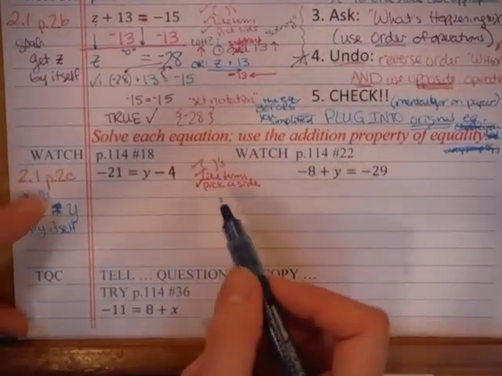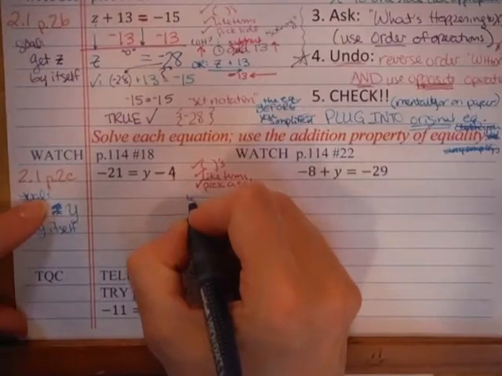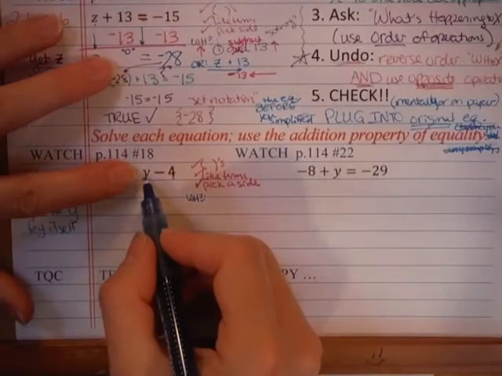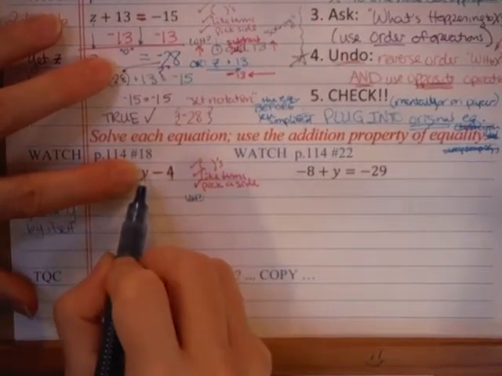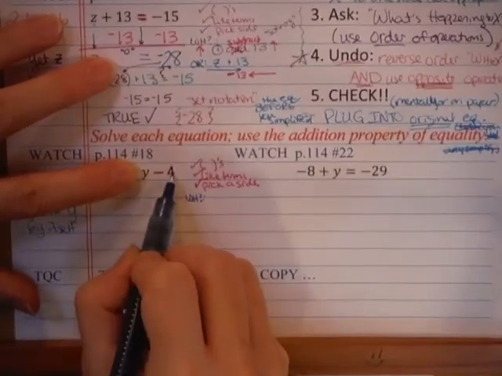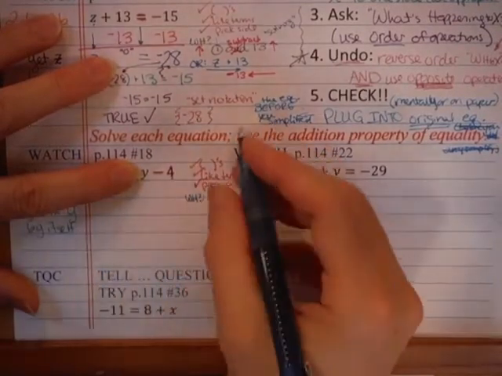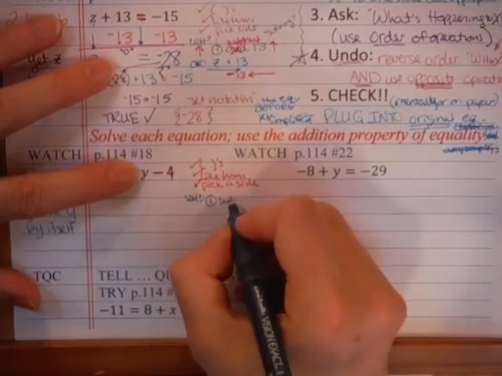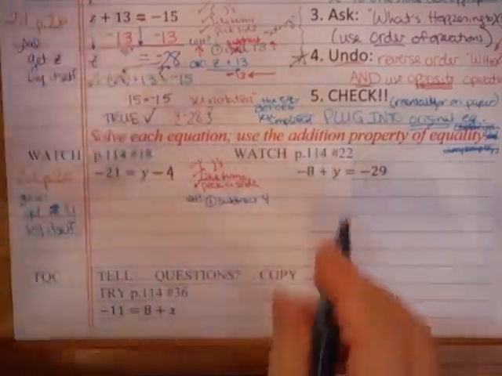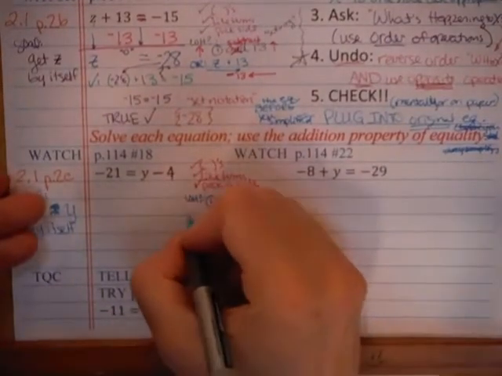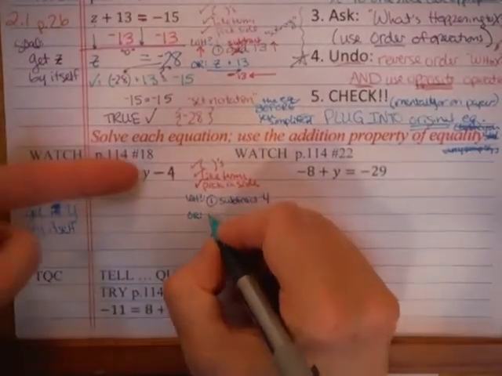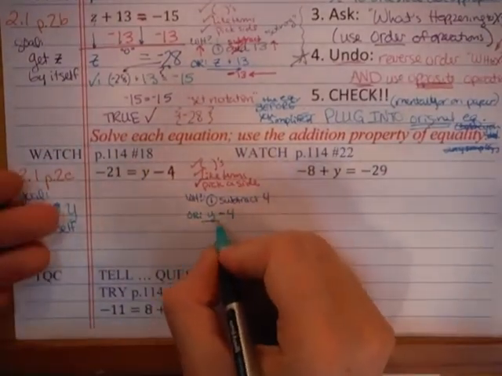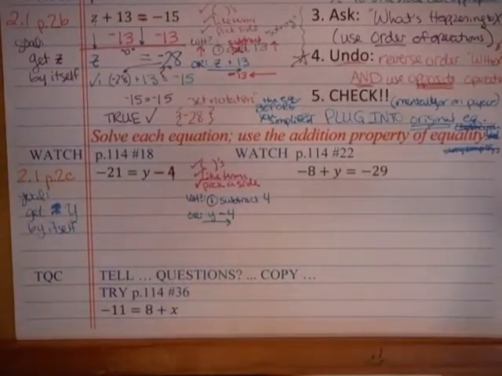Then we look to start solving, which means we're asking ourselves, what's happening to the variable? What's happening to y? So just focus on y and cover up the rest. If we were to put a value in for y, what would we have to do to it according to order of operations? Well, we'd have to subtract 4. So the first thing and the only thing in this case is we would subtract 4. So that's the verbal version here, or you could do it in kind of a visual version of it. You would say y, you have your y, then you subtract 4. Meaning we're going to read that from left to right there, because that's what's happening in the original.